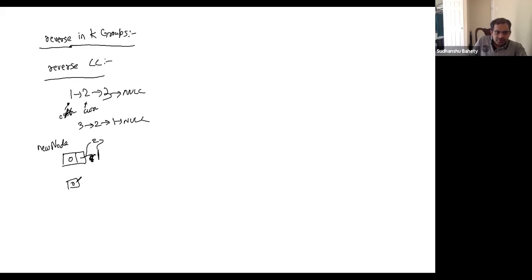So now the dummy node stays as it is, and then we have 0 and 1. Again, cur points to the third node, and then we say, okay, third should come between the head and the new node. So it comes to 3, which again comes to 2, and which again comes to 1. And then you return the pointer head arrow next. So this gives you a new list, which is reversed.